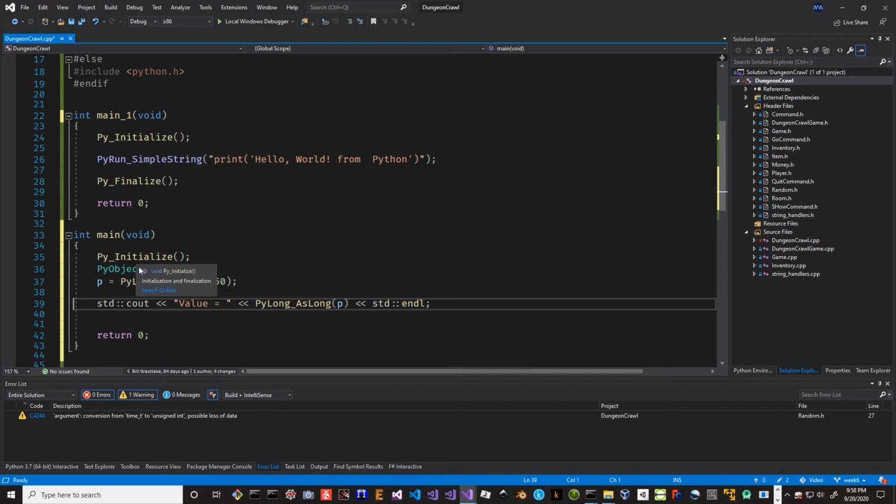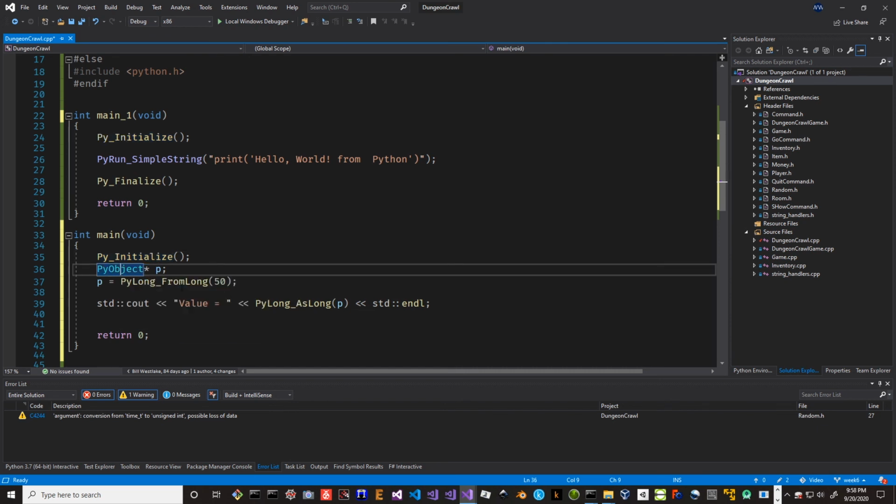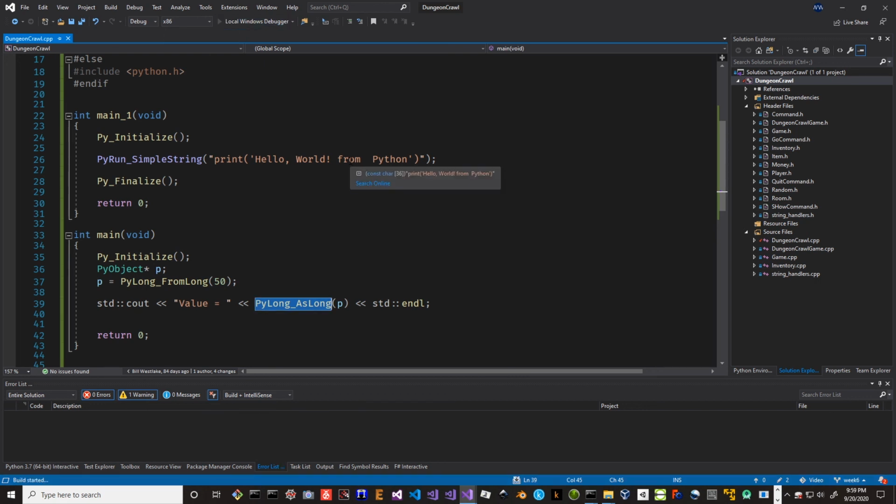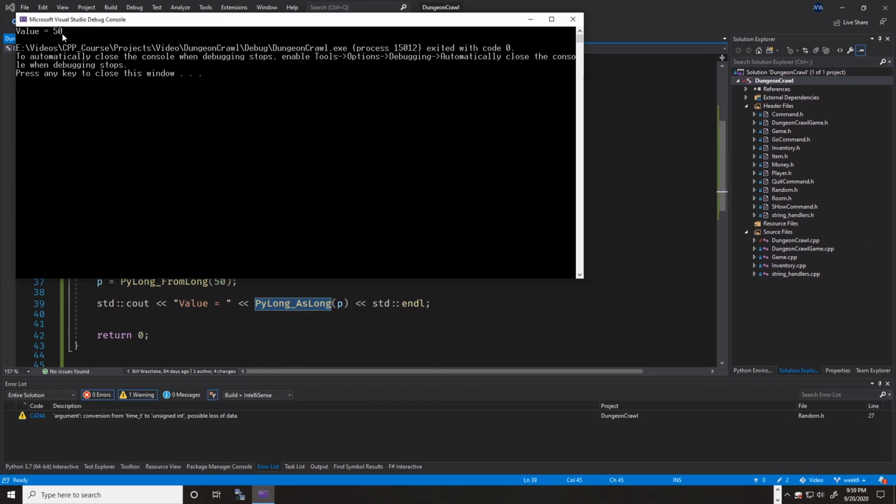Now, what's this doing? Well, I'll explain it first. We're initializing. We're creating a Py object. We will find that Python returns Py object pointers and takes Py object pointers as parameters only. That's all you can do is receive and send parameters. But there's a series of functions to turn those Py objects into whatever you need them to be. So in this case, we know it's a number, so we're going to convert it to a long, and we're going to print it out. So let's run this and see what it does. And here it says value equals 50.